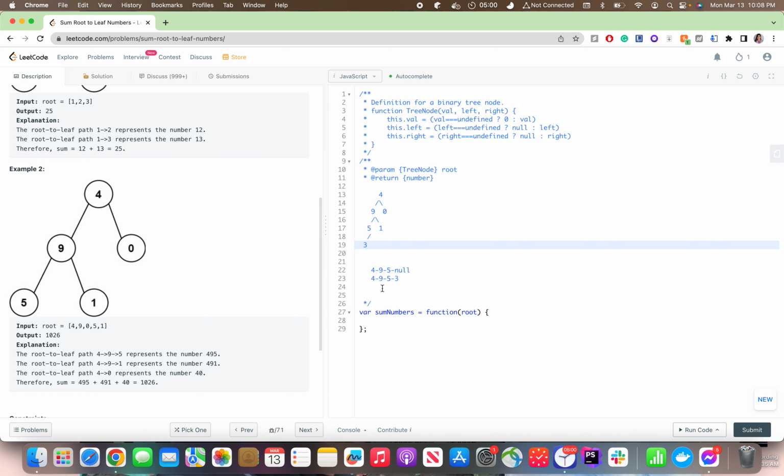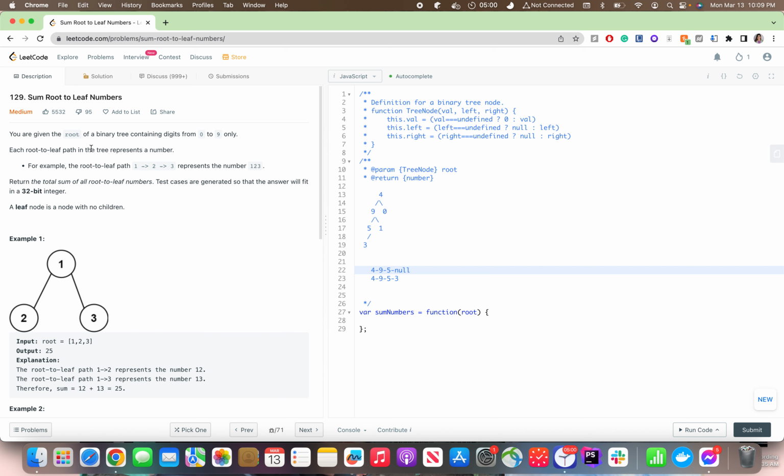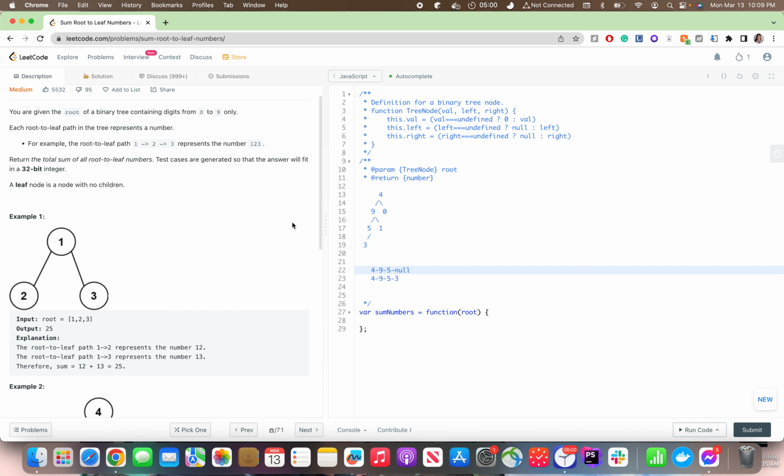I think I don't even need to test and see if it is included, because logically thinking, this is not included. If each root to leaf path in the tree represents a number, then when I say what are the leaves of this tree, I would say 3, 1 and 0.